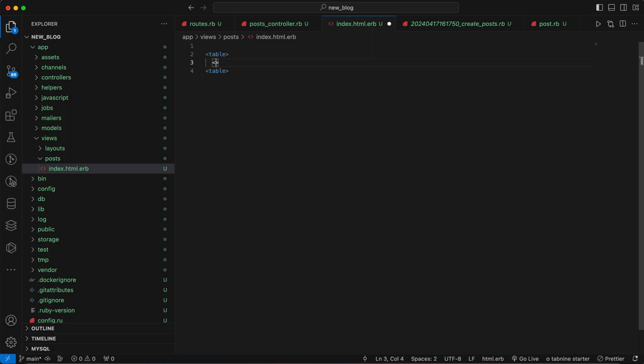Okay, in the table we have to create a table row, and in the table row we have to create the table head. So before the tr we have to create thead. This is the table format in HTML.